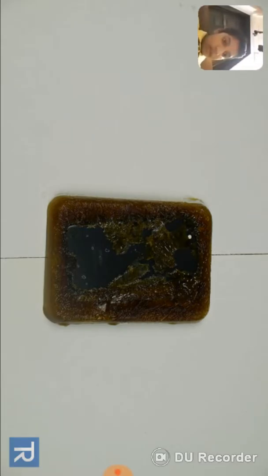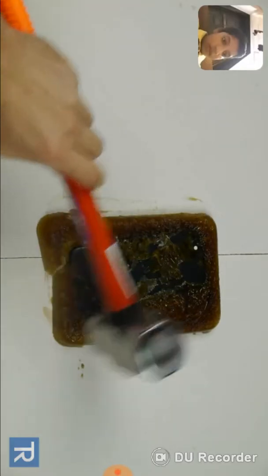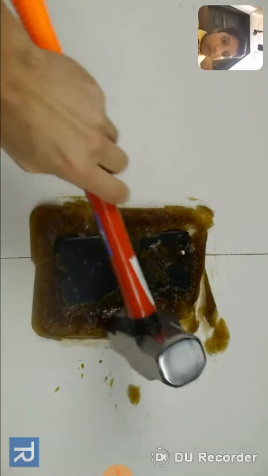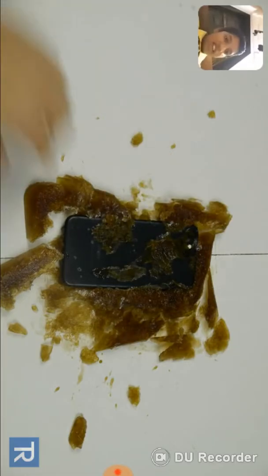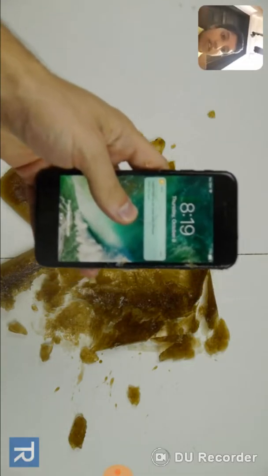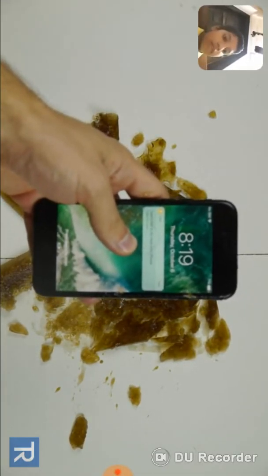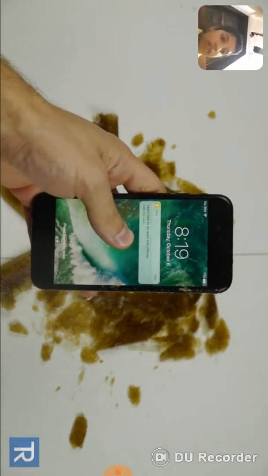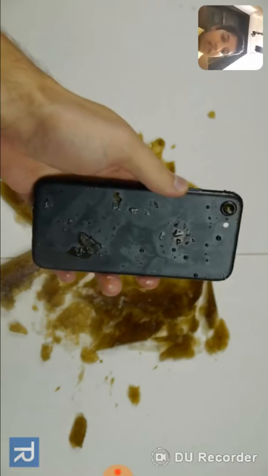So I'm gonna go ahead and just even it out here with this hammer. I want to make sure it comes off very easily, actually. Wow, that's nice. So let's go ahead and take the phone. Very cold to the touch, but it's showing me a solid 71% at the moment. Again, it feels like the back is a lot colder.